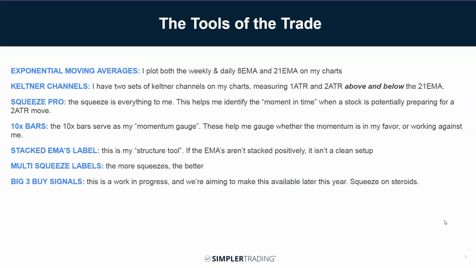The more the merrier. And then something that we have in the works here, I'm calling the big 3 buy signals. There's so much work to be done here. Right now we have it for the daily charts. I need it for weekly, I need it for 4-hour, 2-hour, I pretty much need it for every time frame. And I also need a big 3 sell signal. Again, big 3 being trend, structure, momentum. A lot of this is out of my control, but it is looking like we're going to be able to hopefully deliver this to all of you towards the midpoint later on this year. Basically, it's a squeeze on steroids.